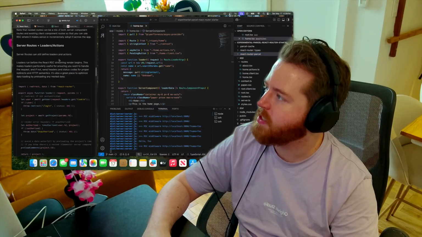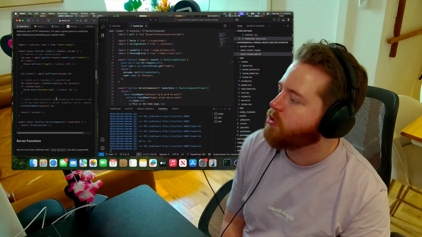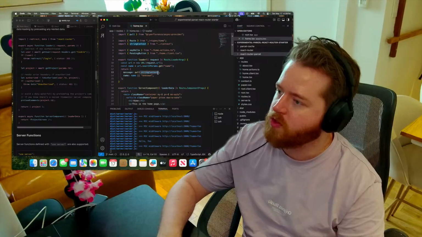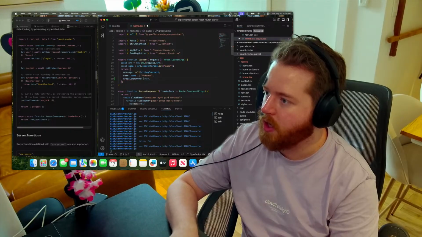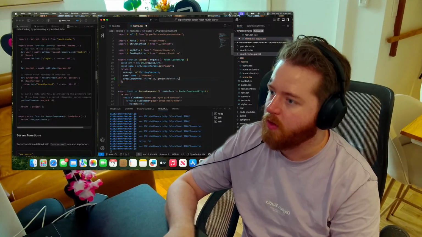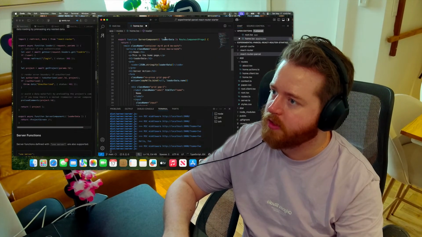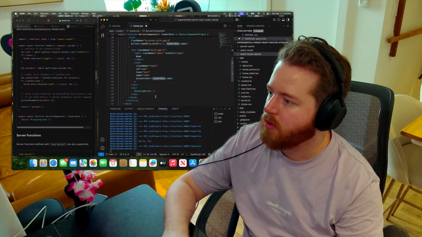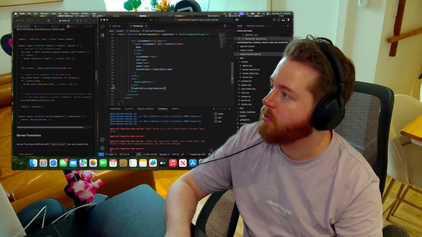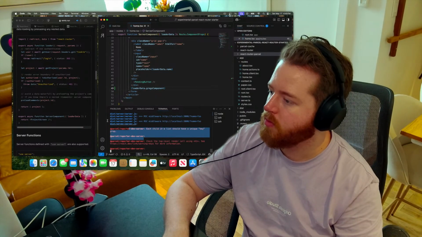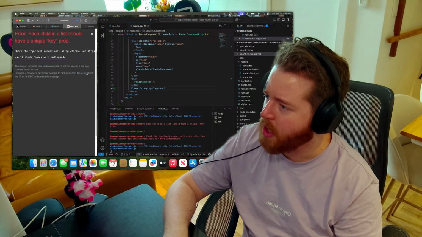So one thing I did say I wanted to look at was whether or not I could return RSC from a loader to a server component. So let's just try this out and see. Greg's component, and then we're just going to return some JSX here. And how are we getting loader data? Loader data breaks component. Let's see what happens here. Ooh. Yep, she's unhappy. What have I done wrong?